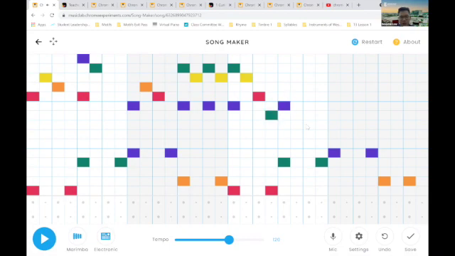Yeah, so this is a combination of the things that we have learned. Okay, so this is an inversion, and I'm going to make this inversion ascend. And so with these tools, we have a lot of different versions of our motif to work with. Let's hear how it sounds.